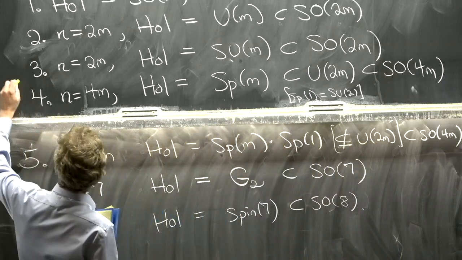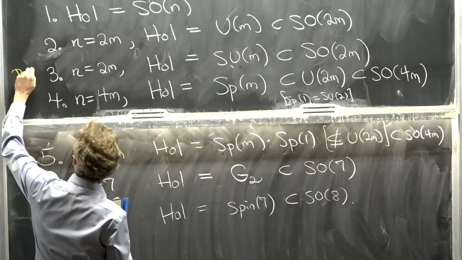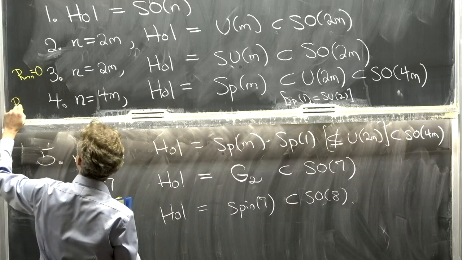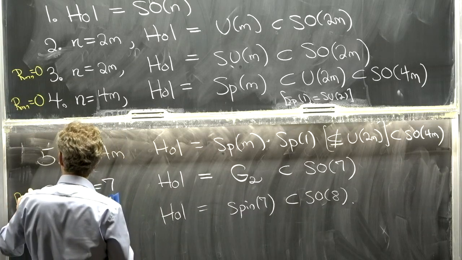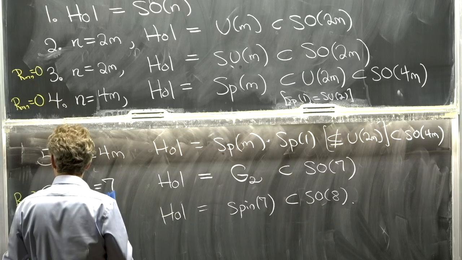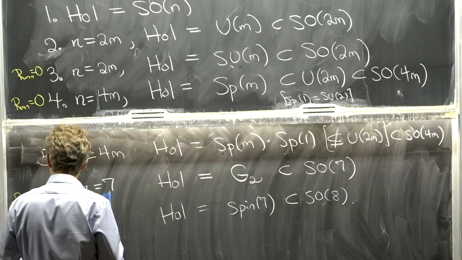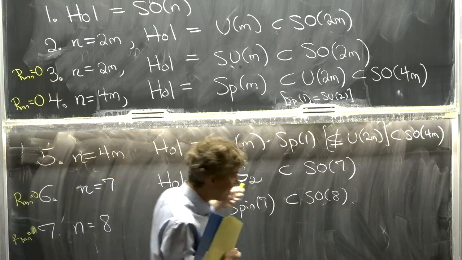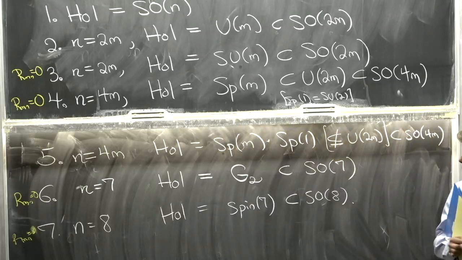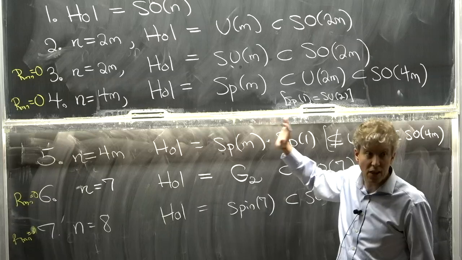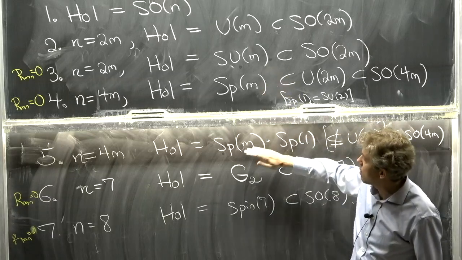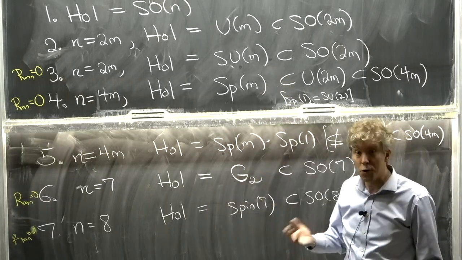So here, R_MN equals 0, and here, R_MN equals 0, and here, R_MN equals 0, and here, R_MN equals 0. Each of these is a statement about a manifold and its given Riemannian metric. And so the metric that has this holonomy is the metric that is Ricci flat. So all the cases marked in yellow are cases that actually furnish Ricci flat metrics.